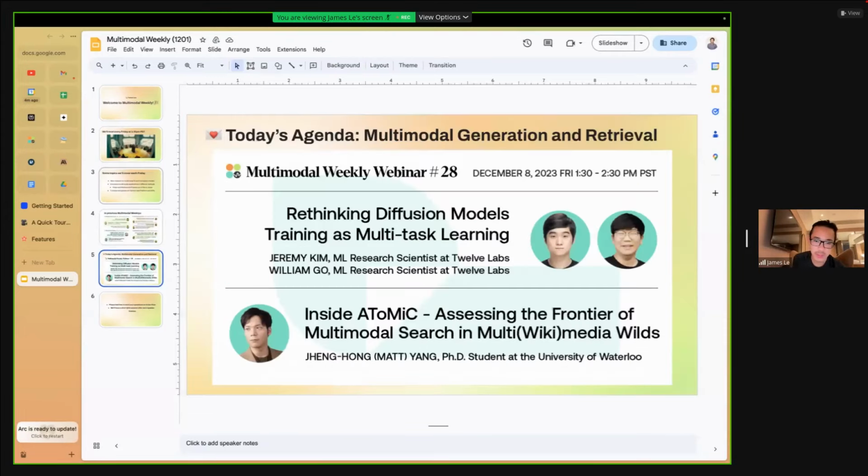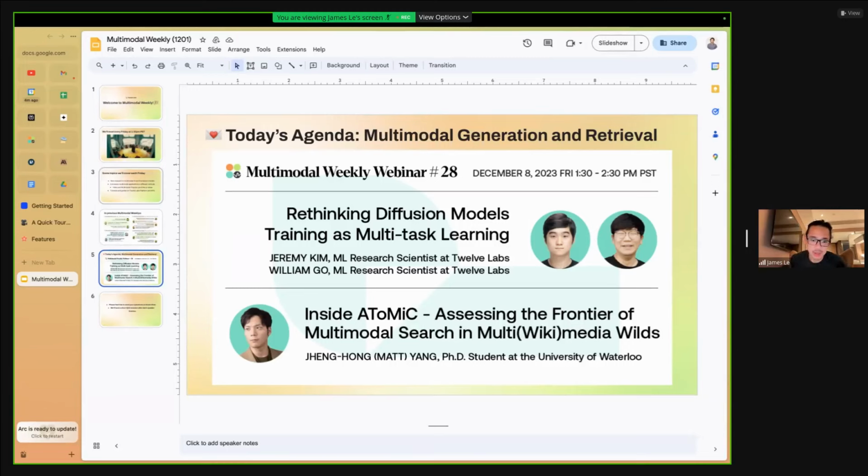For today's session, we'll really focus on the research side with both talks coming from an academic background. So the first talk is from Jeremy Kim and William Go, who are both currently working at 12 Labs as research scientists, and they will present their work on diffusion models training, framing as multitask learning.